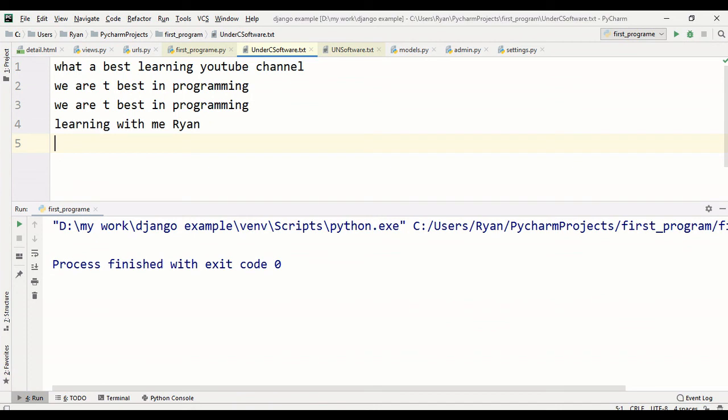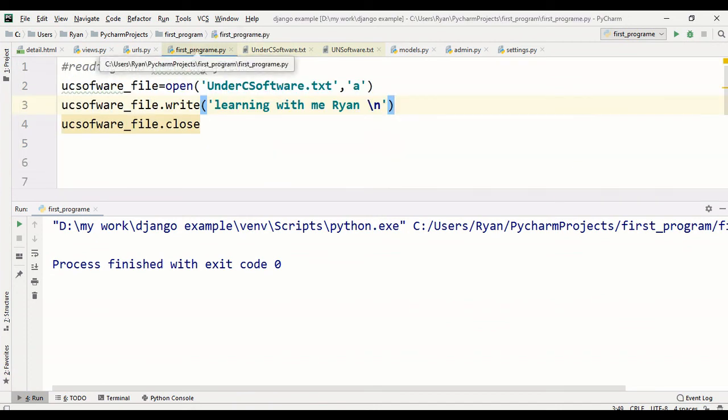That's all about writing files. We also have a method called R plus. The R plus code means you can read and at the same time write.